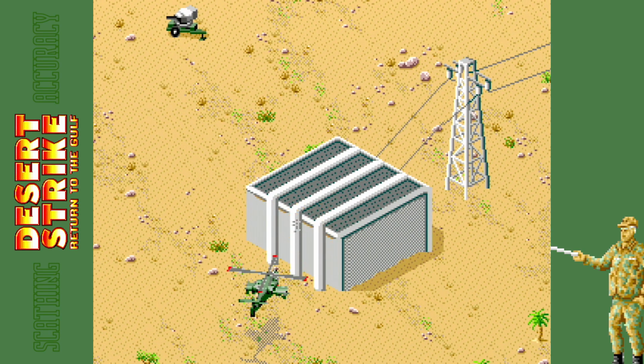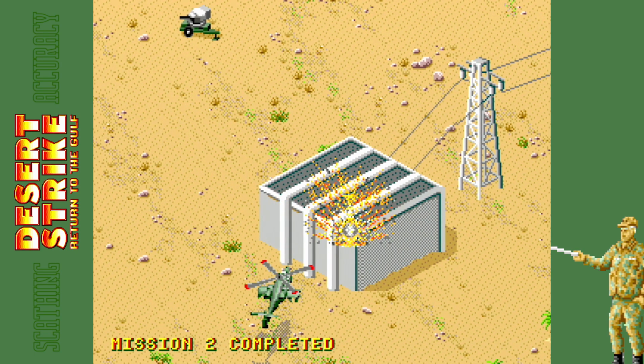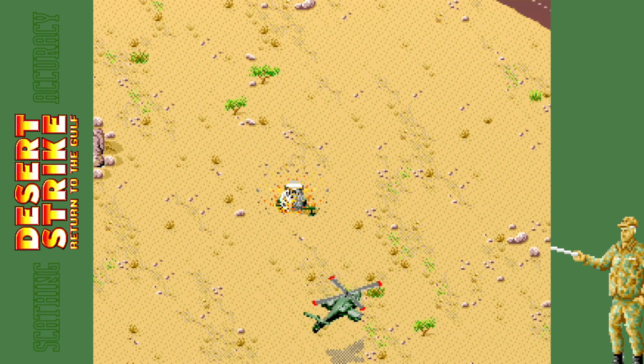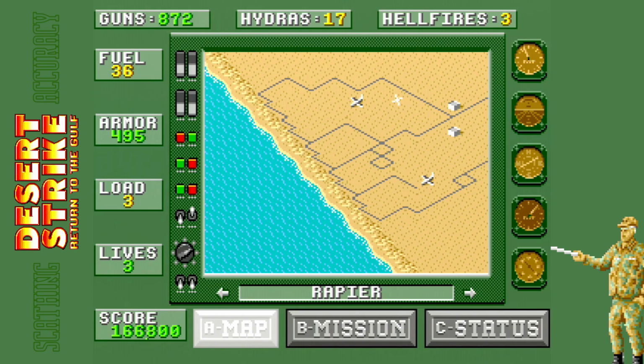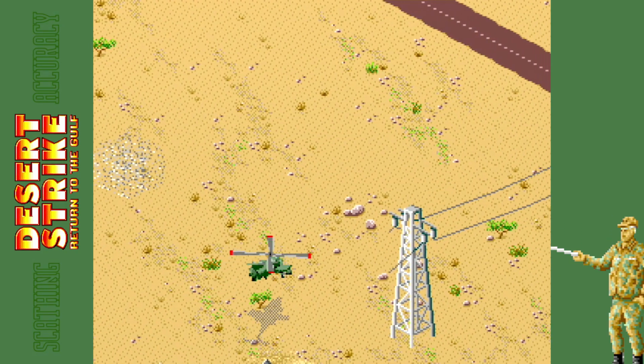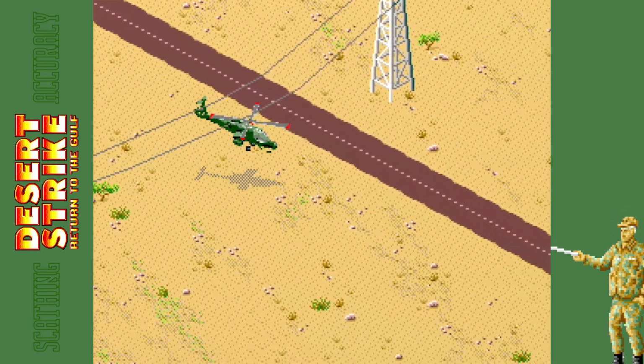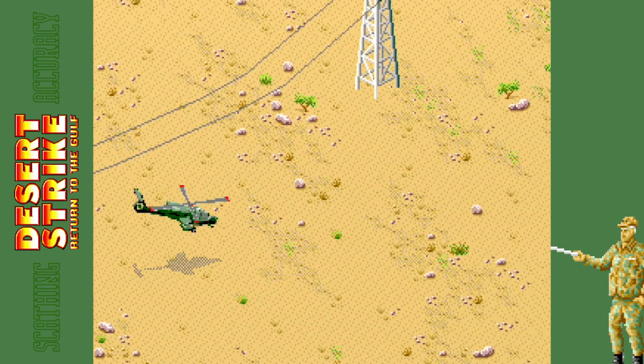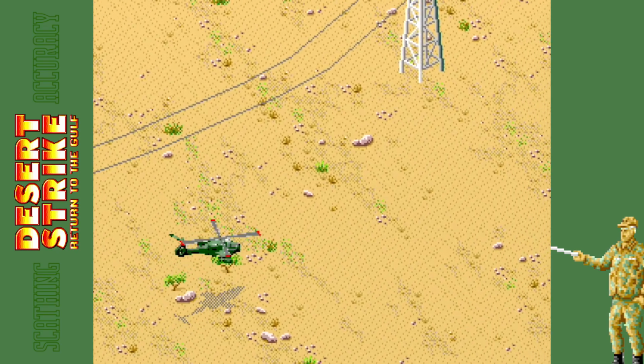Just gonna take out the power station here before moving on. There's an extra armor hidden under there. I've got a load of 3. My armor's in pretty good condition, and I've still got some fuel, enough to last me a little while at least. So I'm going to swing up here, and I'll take out the one VDA that actually appears on the map.